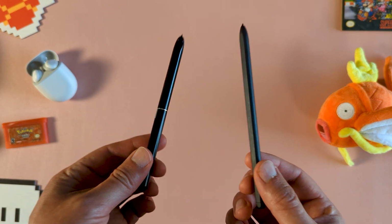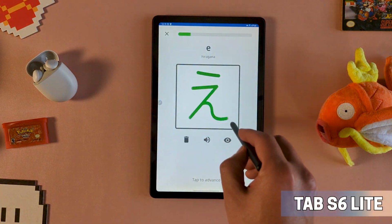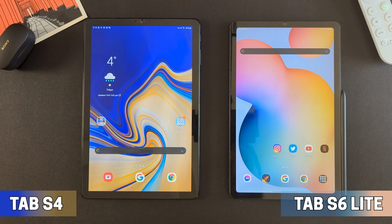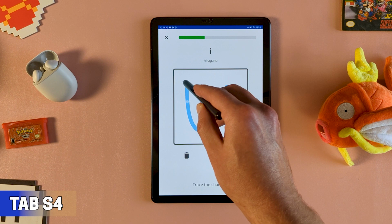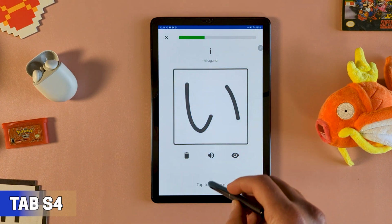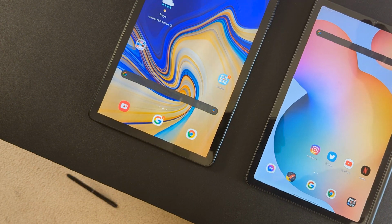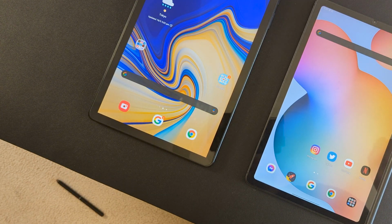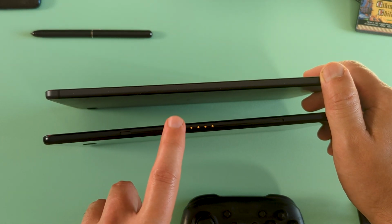Finally, a win for the S6 Lite is the S Pen, which boasts a more modern style, feels better to use, and can magnetically attach to the tab, so it stays on hand. The S4's S Pen is thicker, more awkward, and gets lost, unless you pick up a special case that has a dedicated S Pen slot, but then that just adds extra bulk. Only the S4 has dedicated keyboard support with a physical connection though. The S6 Lite has to rely on third-party Bluetooth options for this, which may suffer from the usual Bluetooth keyboard reliability problems.